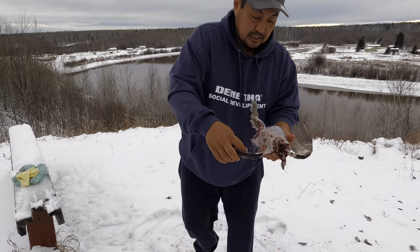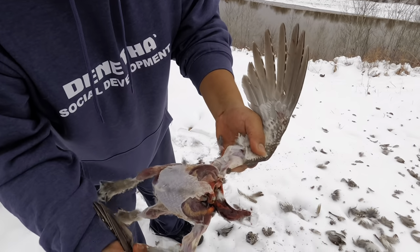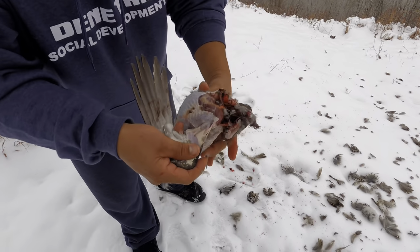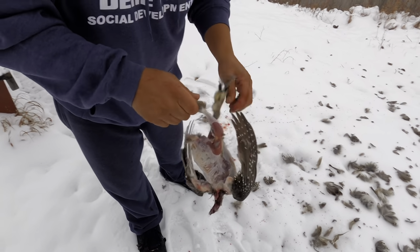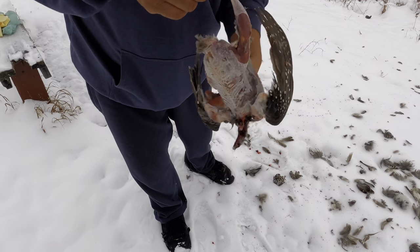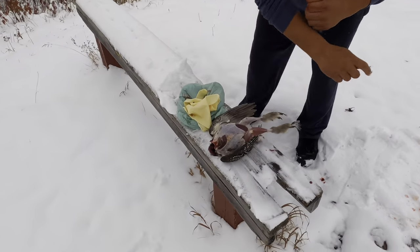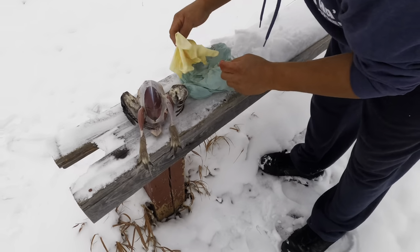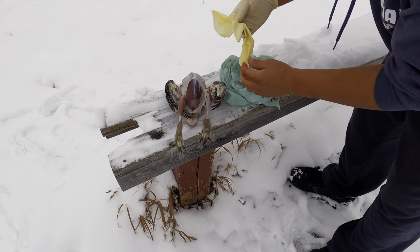Okay, there's our chicken, folks. You see it, Brian? Right here's the joint. So we'll cut it at the joints here and here. And right here, we'll pluck it to the joint, there. And now we'll gut it. Come on this side, Brian, look at this way. We're gonna gut it right in here, folks. Gonna put on some gloves so I don't have to wash my hands.